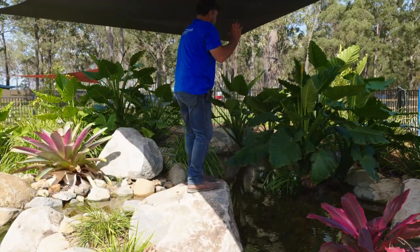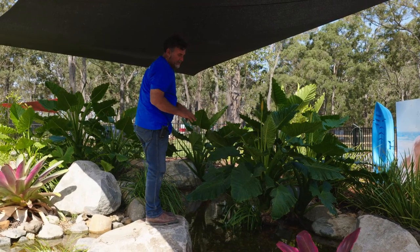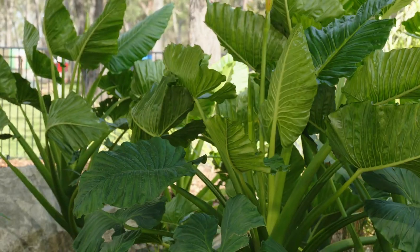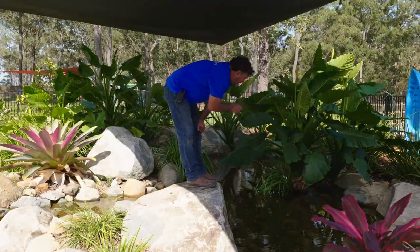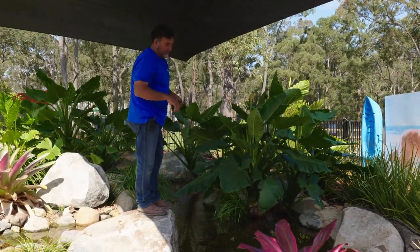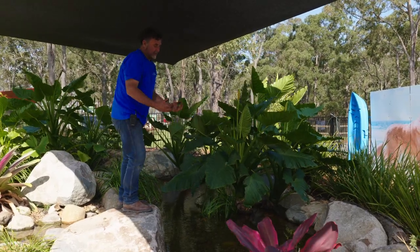You can see how clean the water is in here. This little bit of shade is doing a few things — stopping surface algae from growing and giving those plants a bit more support, especially in Australian summers where it gets quite intense. The planting in here is actually quite simple — we've got alocasias and lomanders and that's pretty much it. There are little tadpoles and you'll also see fish.